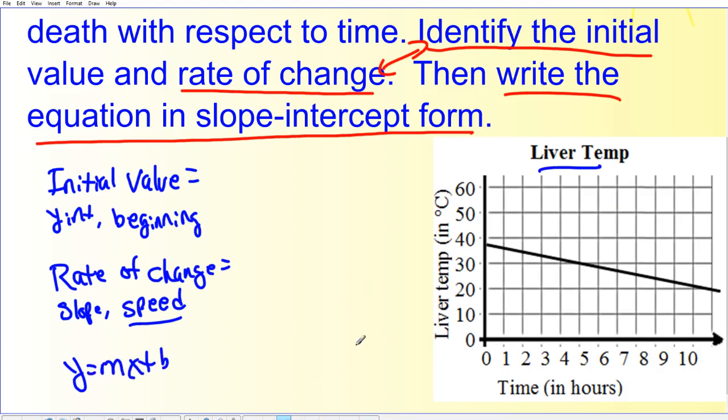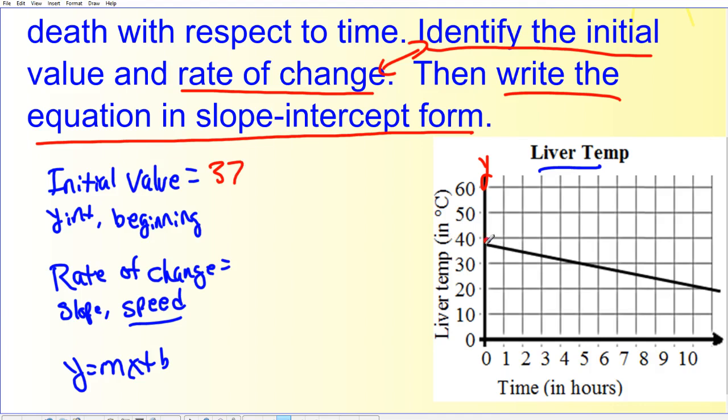And then finally, I'm going to need my equation of the line. All right, so my initial value. I'll be honest, I can kind of get that from my pretty picture. I can't get it exact, but I can get pretty close. I mean, right there, my line is crossing the y-axis right there. I would guess that's about 37, 38. That's a reasonable guess. Rate of change. How fast is that changing?